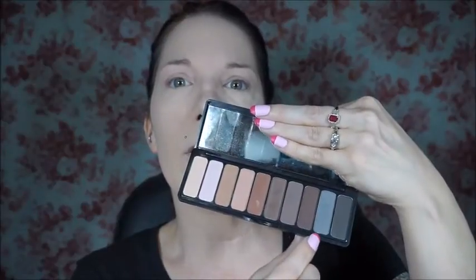So as per usual, I already have my skincare done, primer, foundation, powder, and we are starting with kind of a blank canvas. Let's get into the eyes. I am going to start off with my E.L.F. Mad for Matte palette, and we are going to basically be using this pink color here and this gray color here. Yes, I forgot to put on eye primer. So much for being ready.